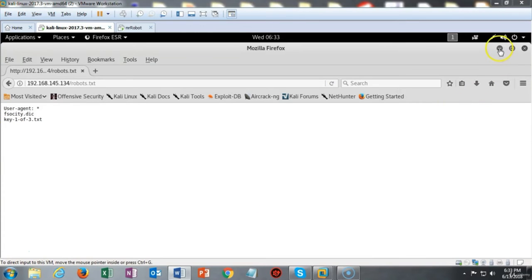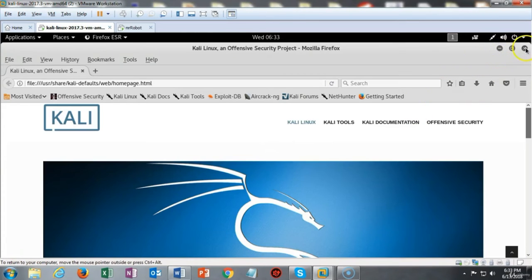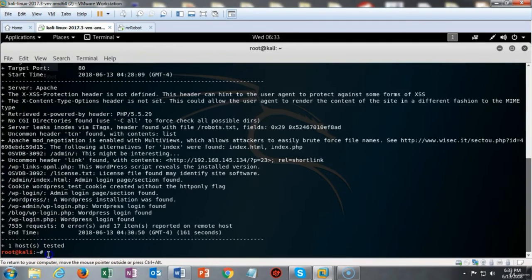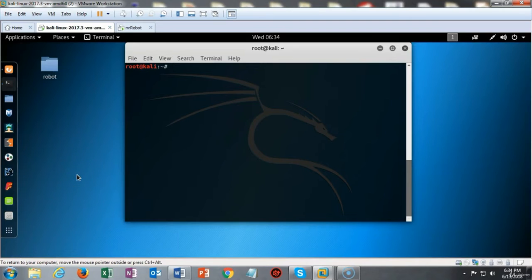Let's go ahead and minimize our browser, and we're going to close this one out. Now I'm going to open up a terminal, and we're going to go ahead and clear this. Let's begin by going ahead and changing the location over to our desktop using the cd command. Once you have that typed in, go ahead and hit enter. Notice that your prompt changes to let you know that you are now inside of the desktop directory.